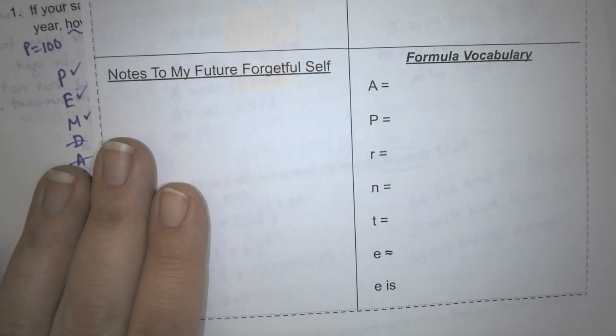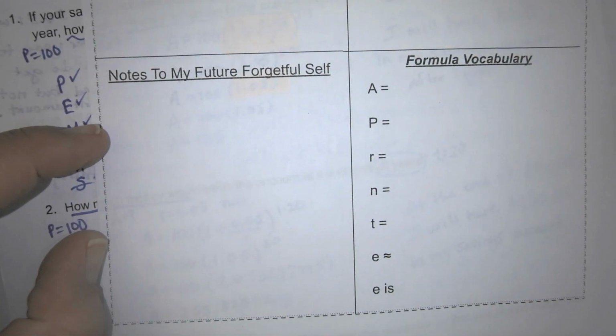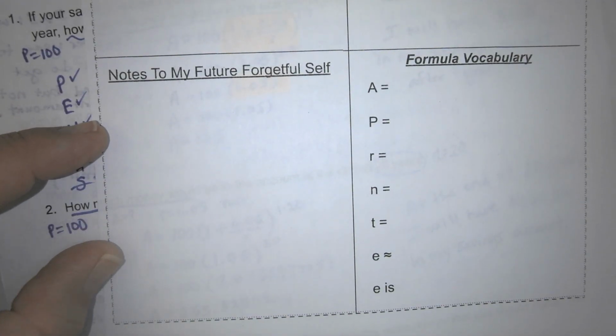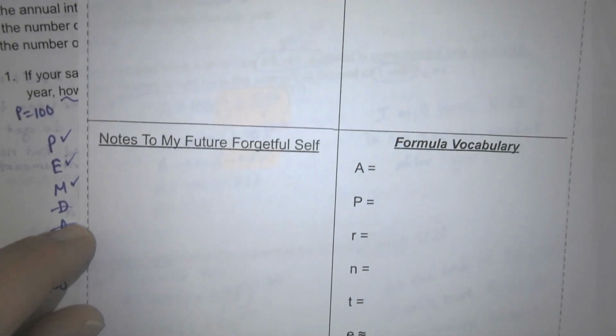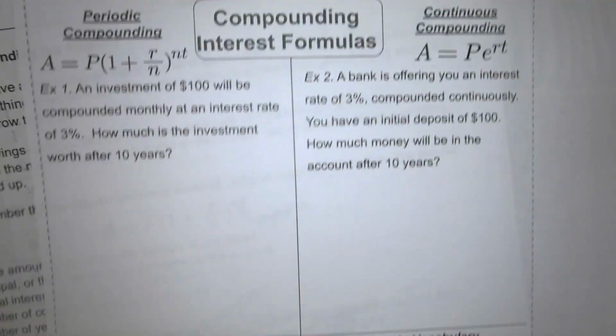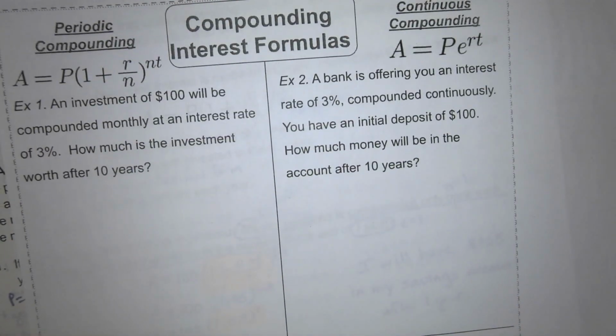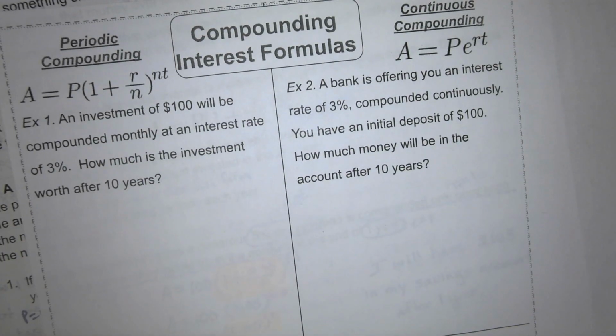So you may want to write some things about maybe writing your sentence, your final answer in a complete sentence over here, or anything you need to remember when looking at these formulas, like what order to do things in or things like that. So go ahead and take your notes, glue this into your notebook, and then I will give you the CYU to work on next time I see you.